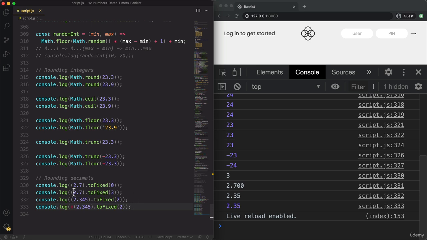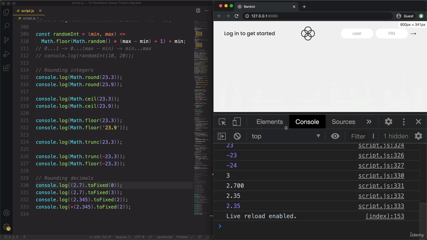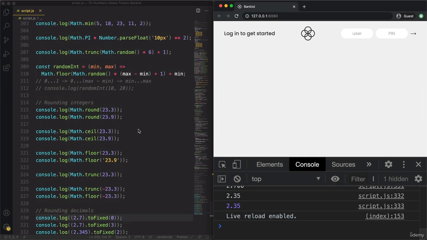Okay? Just keep in mind that this here works in a similar way than the string methods. So this is a number, so it's a primitive, right? And primitives actually don't have methods. And so behind the scenes, JavaScript will do boxing. And boxing is to basically transform this to a number object, then call the method on that object, and then once the operation is finished, it will convert it back to a primitive.